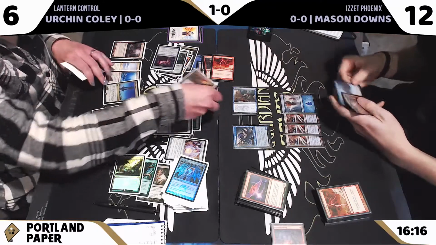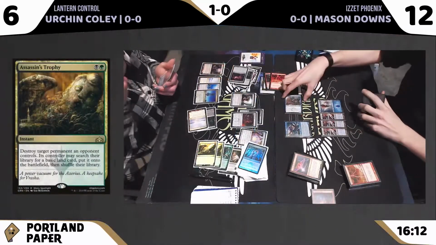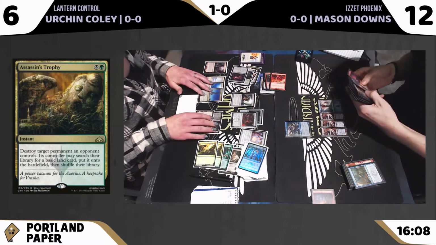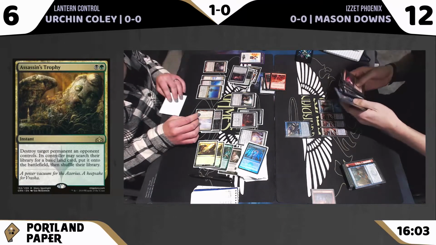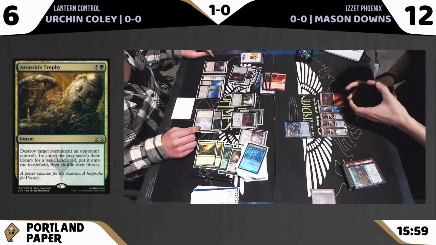Well, you can't force them to shuffle their library, however, because the opponent gets that choice. Yeah, no, that's what I was saying. You either kill it and they don't get a land, or if you kill it and they get a land, they shuffle away whatever the top card was. Sure. So depending on what's revealed on top, you're like, oh, I don't want you to have that. Right, that's the Trophy thing.